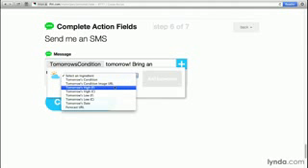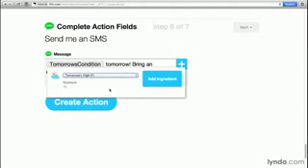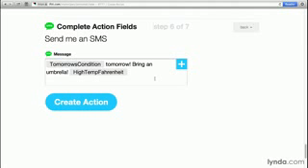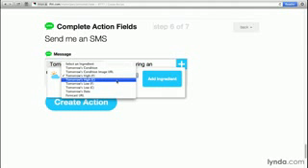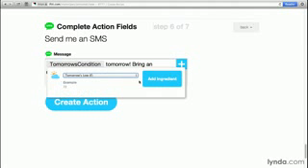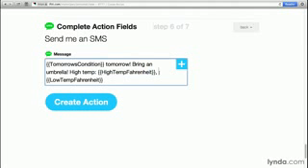For example, I can be notified of what the high temperature will be and the low. So I'm going to choose tomorrow's high, click Add Ingredient, and I can even add my own label to it. I can add a comma, I can click the plus sign, and I can add another ingredient of tomorrow's low temperature. Click Create Action.